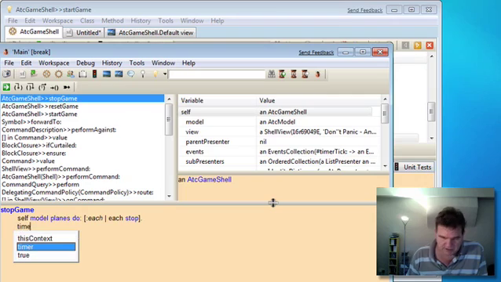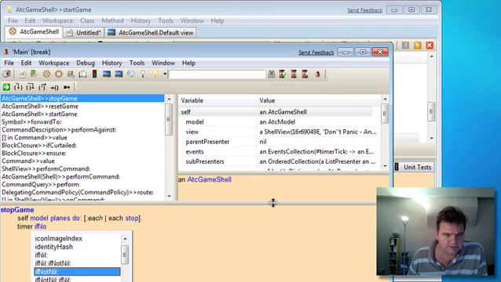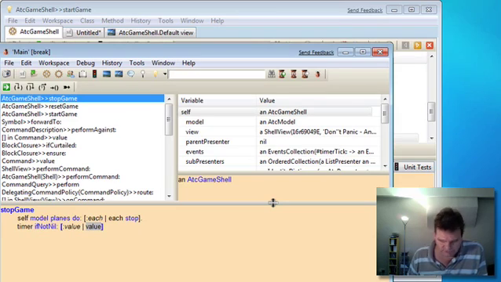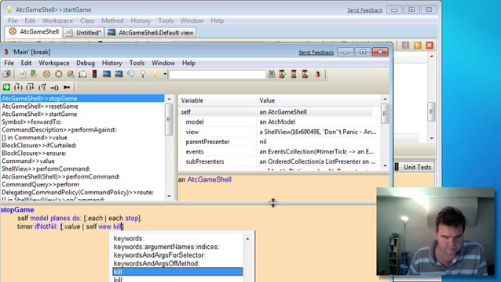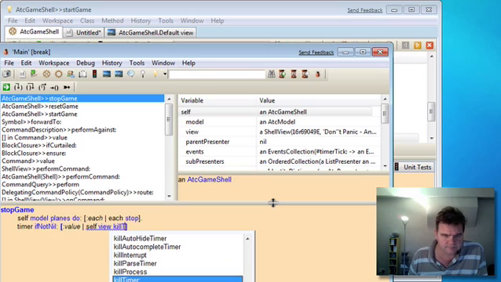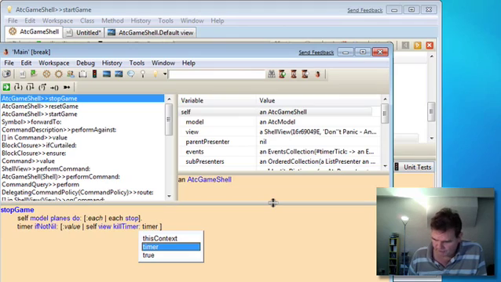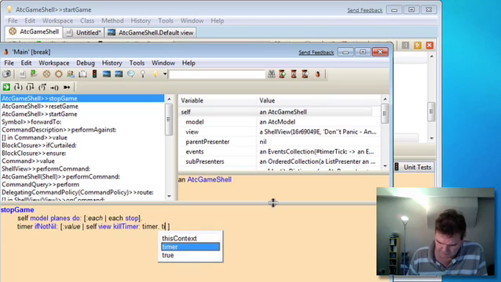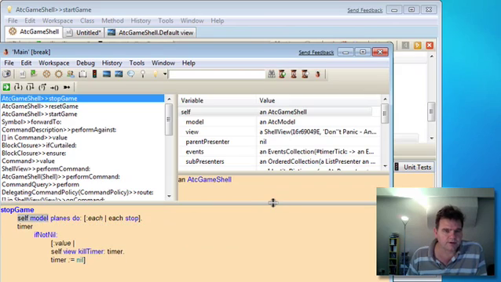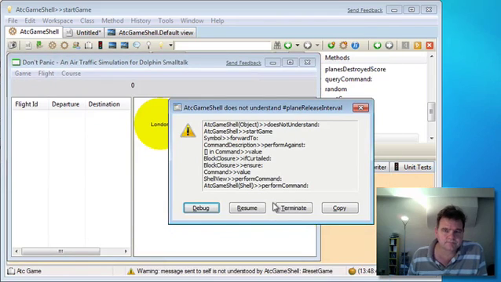And we can now kill the timer as well. So if the timer has been set, then we should kill the timer. And while we're doing this, we should set the timer value to 0, so we know we've stopped the game. Okay, let's set that running.